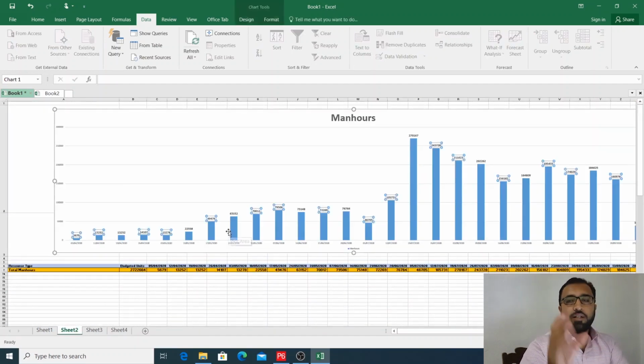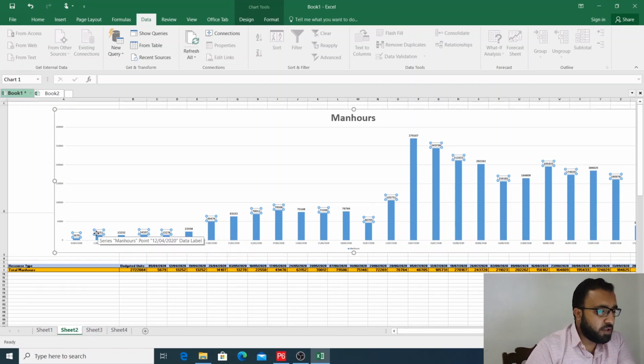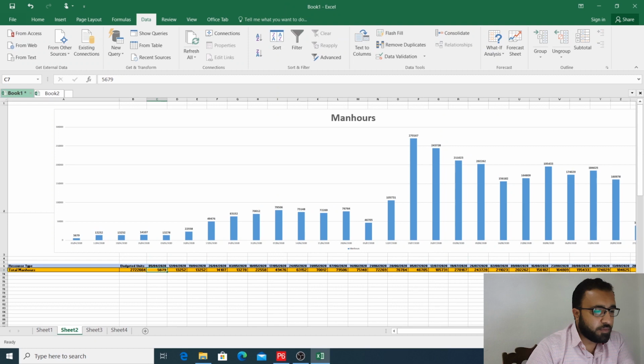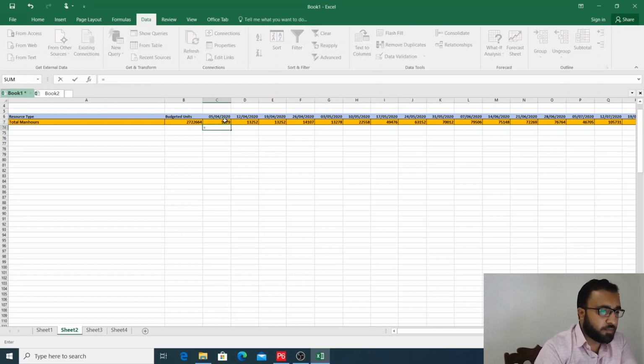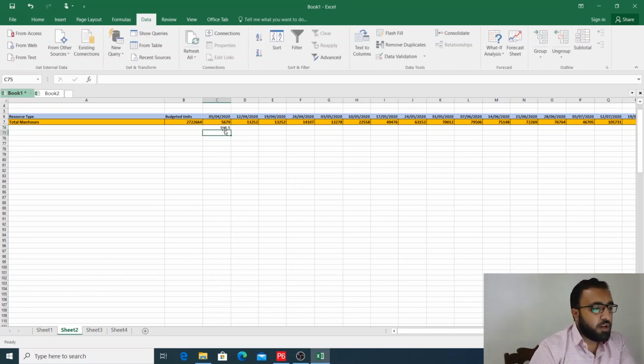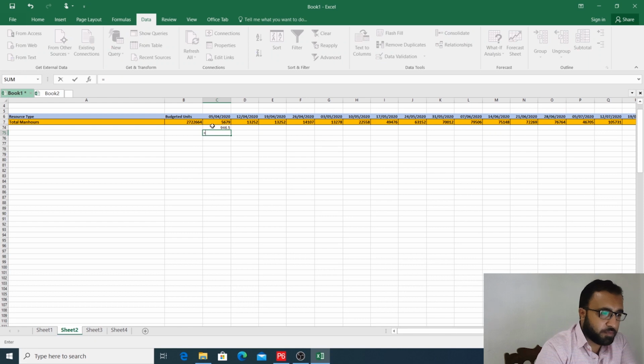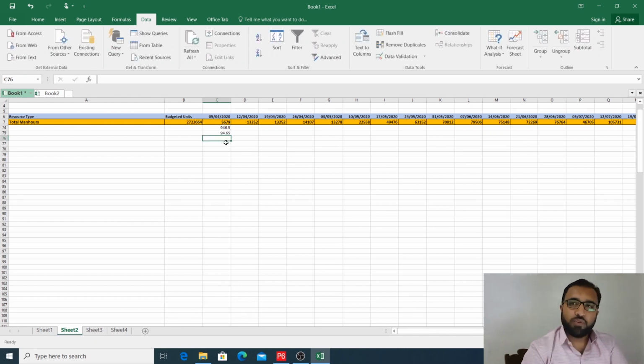Similarly, the man hours that we have here are total weekly. If he is asking that I need average daily manpower, first, this is for the whole week. So if I go here, this first value, this is 5, 6, 7, 9, so this is for 1 week. So if you want to get the average daily, divide it by 6, so 946 in the first week. And if you are working 10 hours per day, so 946 divided by 10, so your average daily manpower is 94. So similarly, you can apply the formula and you can change it to average daily manpower instead of the man hours.